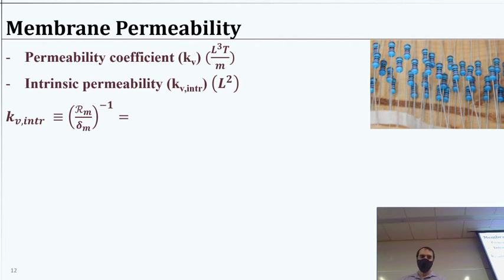Another thing we can do is say this is equal to our dynamic viscosity times the flux divided by the pressure drop at the membrane surface, or excuse me, pressure drop as measured at the interface of the membrane, at the interface between concentration and permeate.